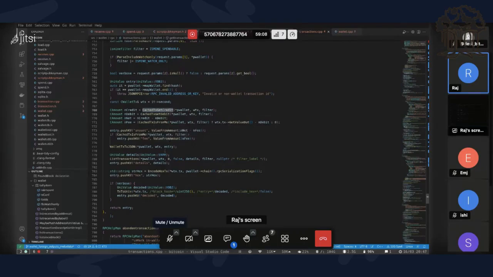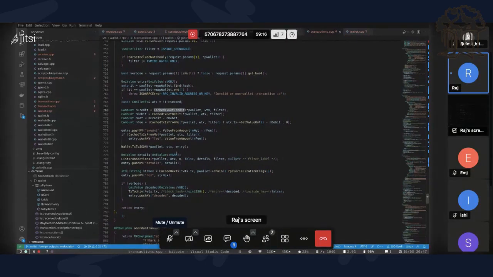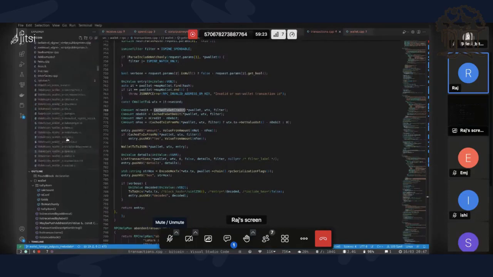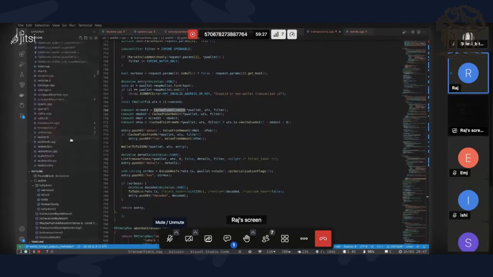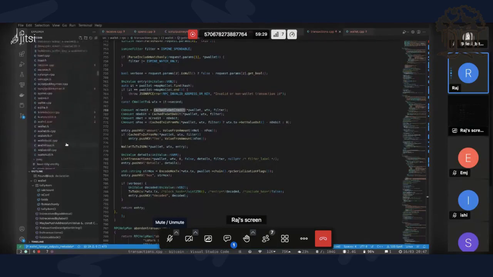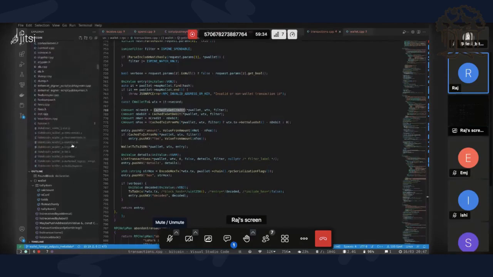For the last 10 minutes, we probably want to do a basic walkthrough around the wallet code, which will give you a basic idea about what part of the code is where, and will help in that exploration. Basically, we'll see where these transaction functions are defined and where they're coming from. Shall we move ahead to that, or does anybody have any further question regarding the PR? We can move ahead.